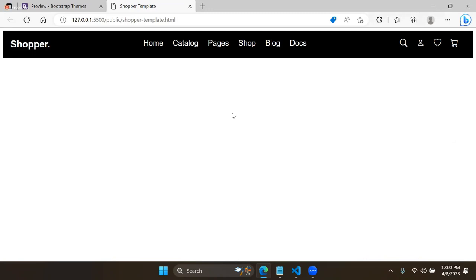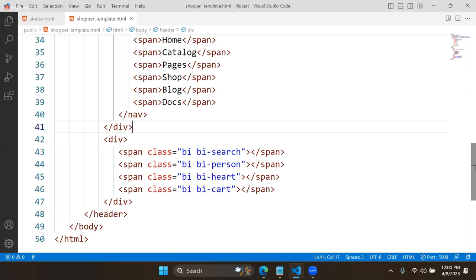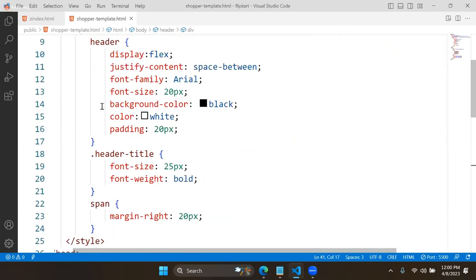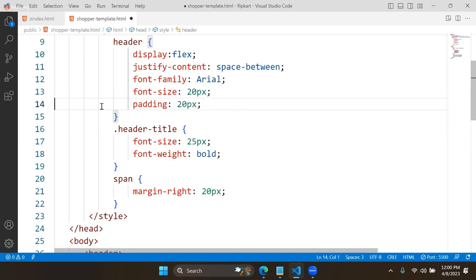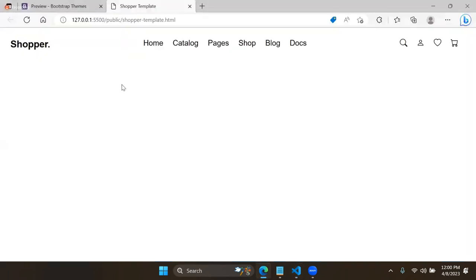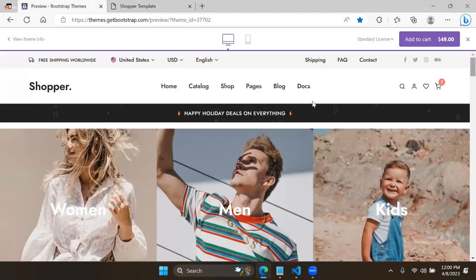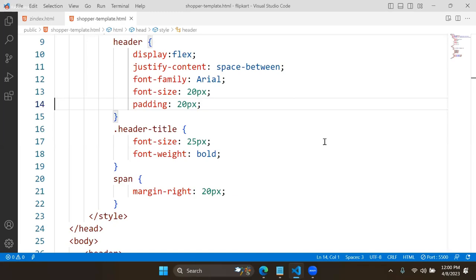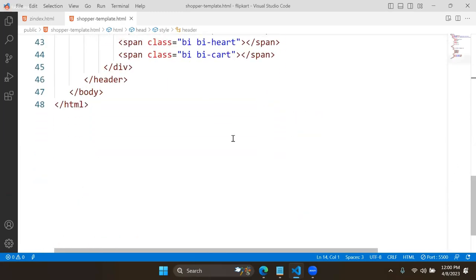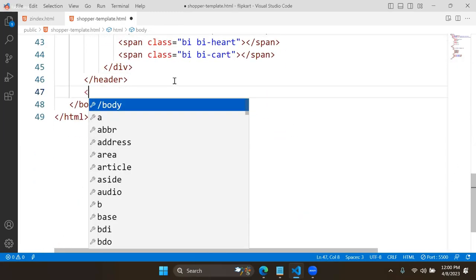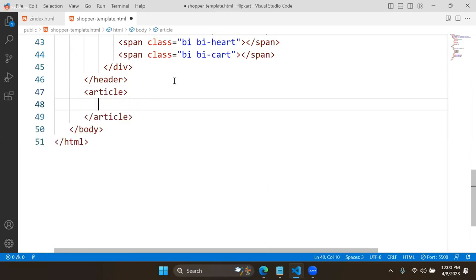Okay, I will go to the design. Let's change the background color and color, because according to the design, it is like this. After this, I want this to display: Happy holiday deals on everything. Now below the header, I will put an article. We learned articles are used for highlights.